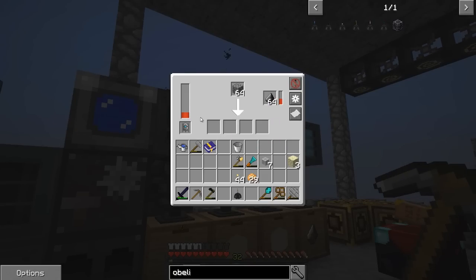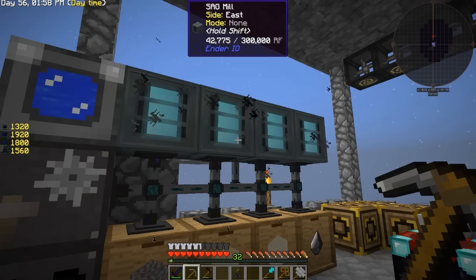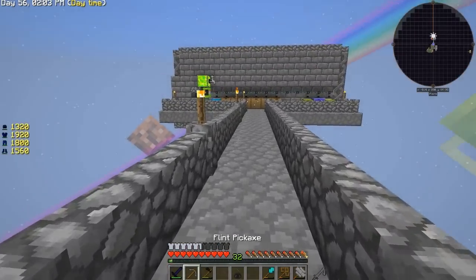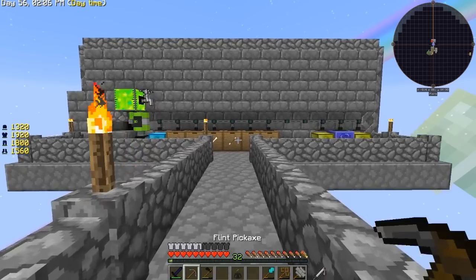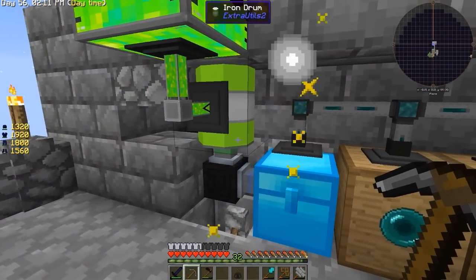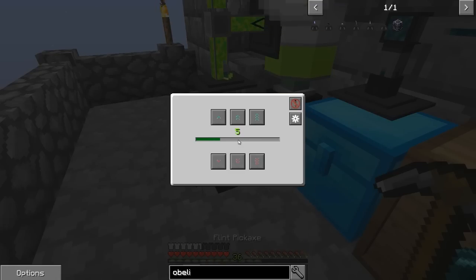Look at this, man. Look at that power drain. Losing all the power here. Yeah, we're gonna have to figure that out. We're gonna have to get something going on that. Alright, so this looks like it is full already. Holy cow! So let's place down this experience obelisk here.